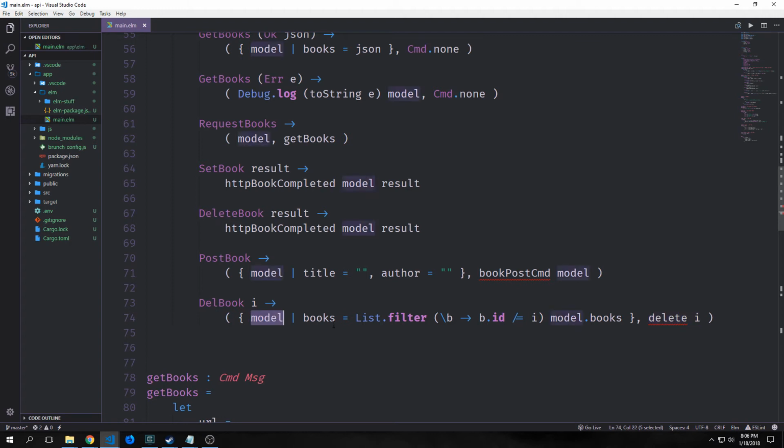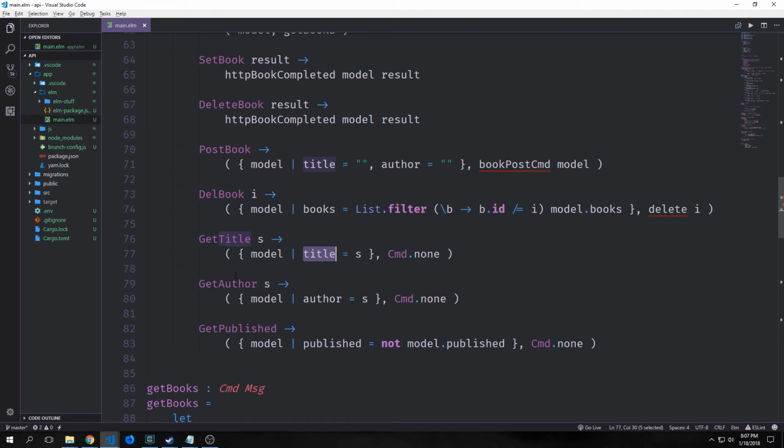Our delete book message is sort of similar in that it also has a command function attached to it, and we update the model for our delete book. Specifically, we're updating the books field. We're calling list.filter, and we're going to look for all of the books, and we want to keep all of the books where the ID of the book is not equivalent to the ID that we're passing through. So when we push the button to delete a book, that book will specifically have an ID, and we want that book to be removed from the top layer of our application. So to do that, we run this filter function, which will just remove it. Then we want to delete it from our database, so we call the delete function, which calls our delete book command message.